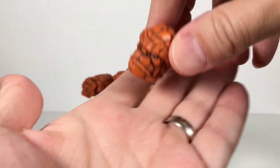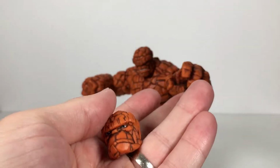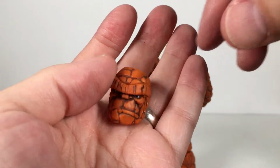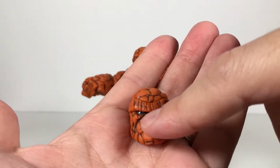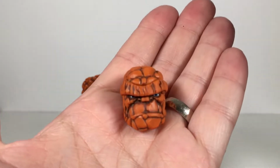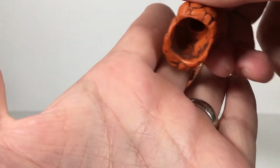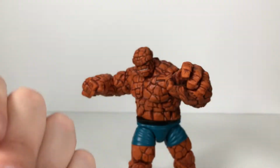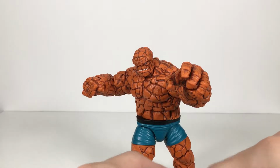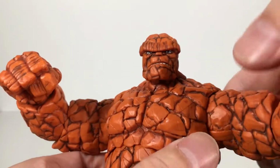But yeah. Looks pretty good. The eyes look pretty good on this. This is just a really nice head. I think it was this head that I had a problem with. There was something wrong, like he had some smush on his upper lip there. You know, probably was eating some donuts or something. Oh, and there goes the head, but that's fine. So let's move that again. Let's bring out the thing again.